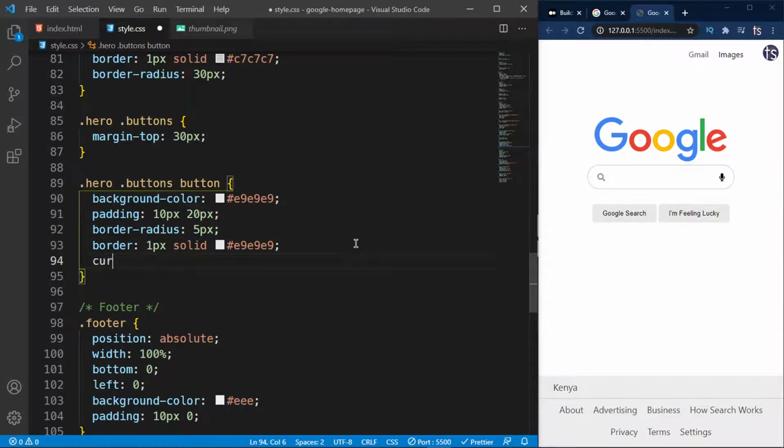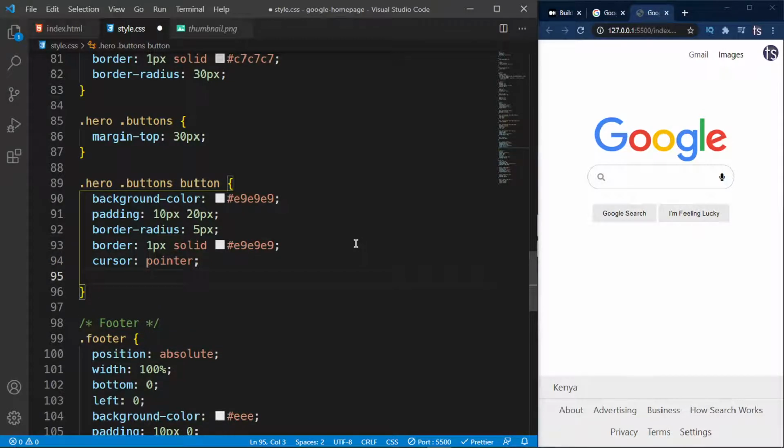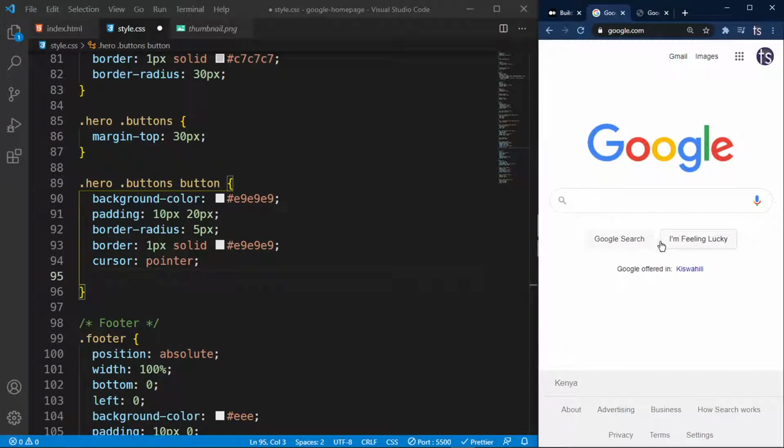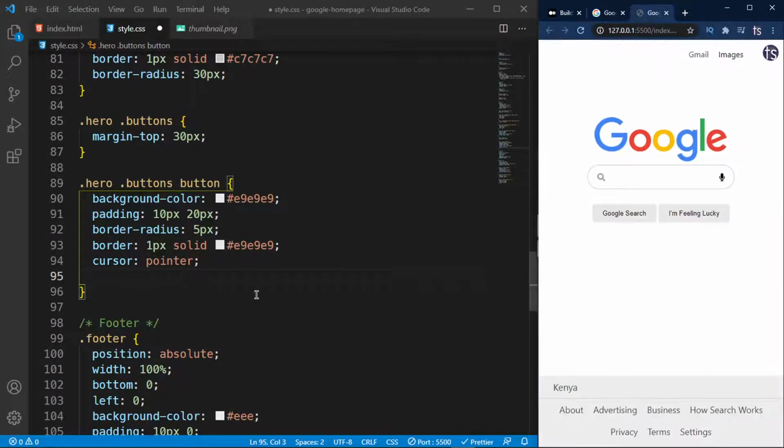Let's add a cursor of pointer. What is remaining? Add a bit more margin between these two, where I'm going to say margin of 0 on the top and bottom and 5 pixels on the left and right, which should separate these two buttons just like that.